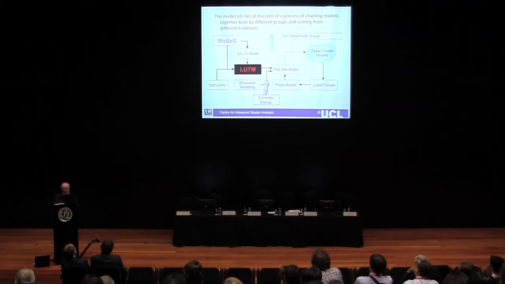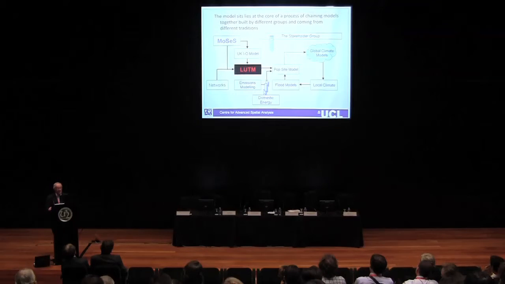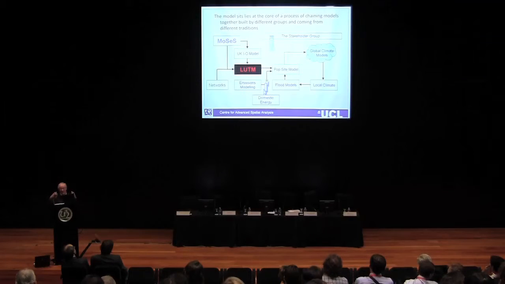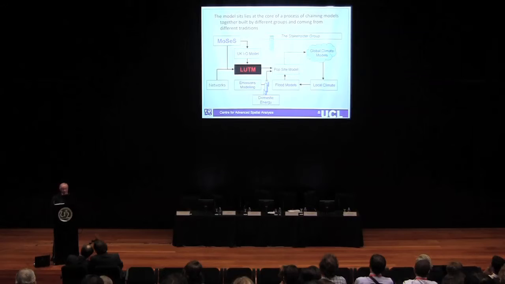They also work on the transport networks, and they work on the flooding models. The Institute for Transport at the University of Leeds are developing the emissions model, and another group in UCL and the Bartlett in the Energy Institute are working on the domestic energy. So all of these different groups are different sorts of people with different kinds of science requirements. All of these models were developed prior really to it, so it's a question of stitching them together. You can imagine the difficulties of doing this.